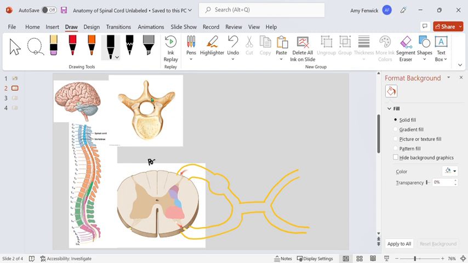Here would be posterior, and we know that that is also called dorsal. Down here is the anterior median fissure, and I know that that is anterior because it's a wider gap than the posterior median sulcus. But I also know that this is called ventral or belly. I know that I have cut the spinal cord here and I'm looking top down, a superficial view. I know that I've done the same here and I'm only looking at the vertebral column, a superficial view.